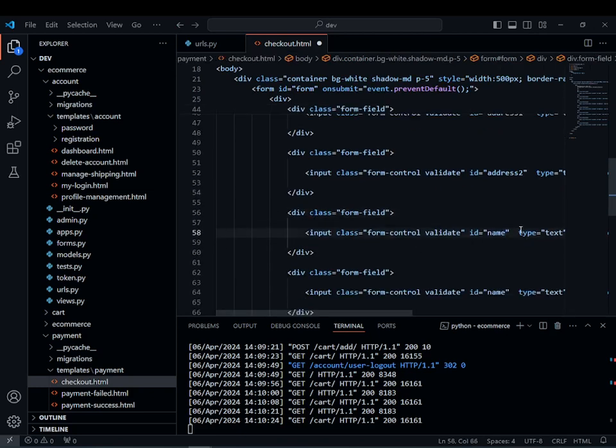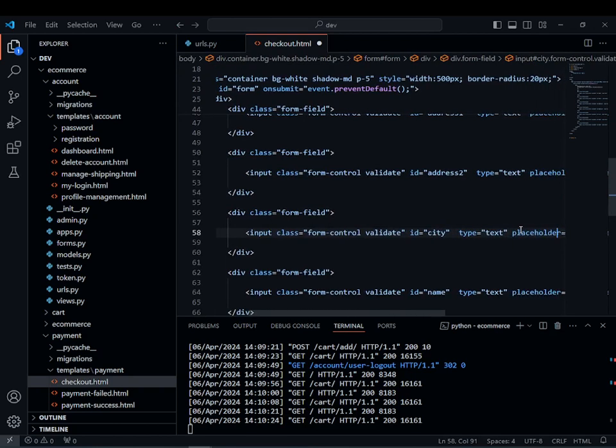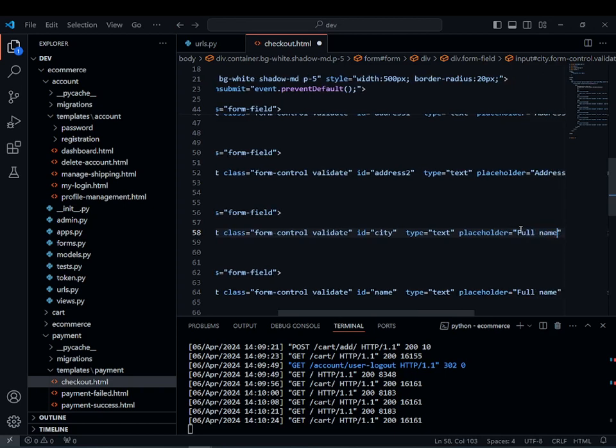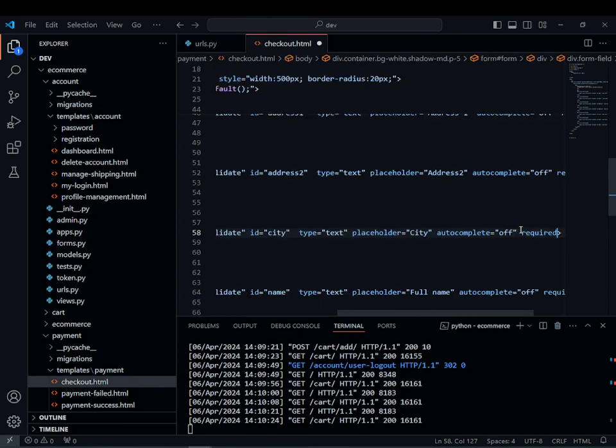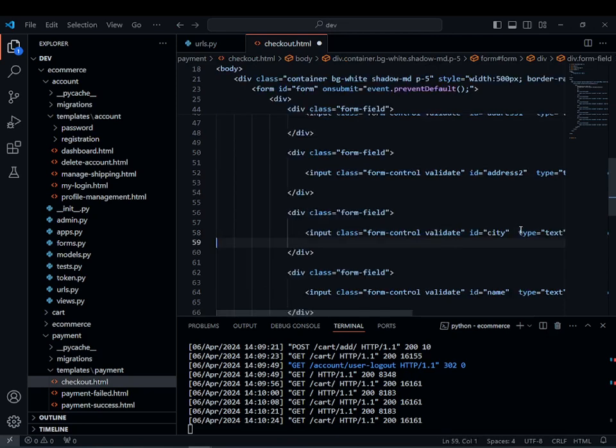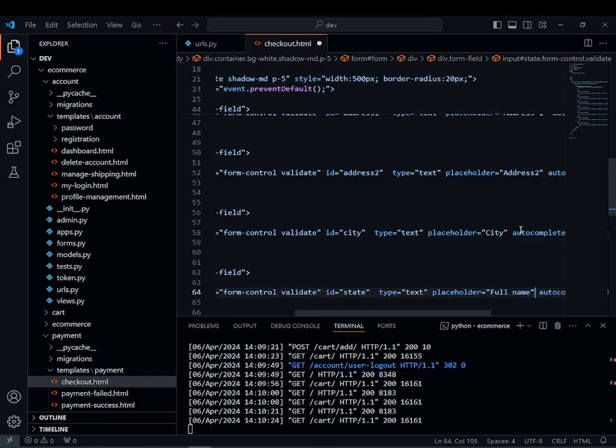So this is for city, and the placeholder will be city, the id is city, placeholder is city, and after that there is state, and the type is text, and the placeholder is state.